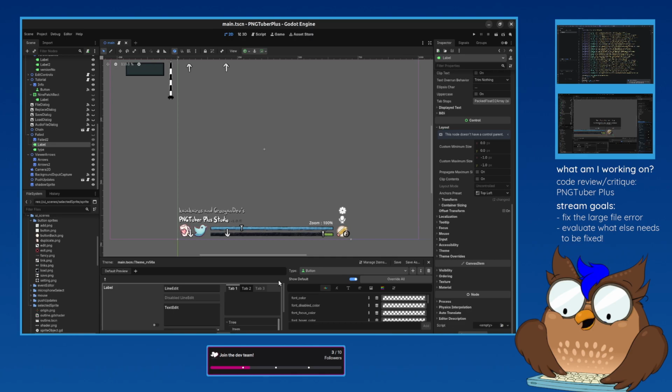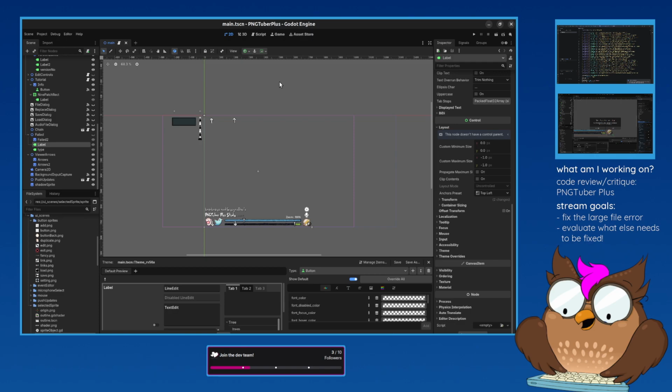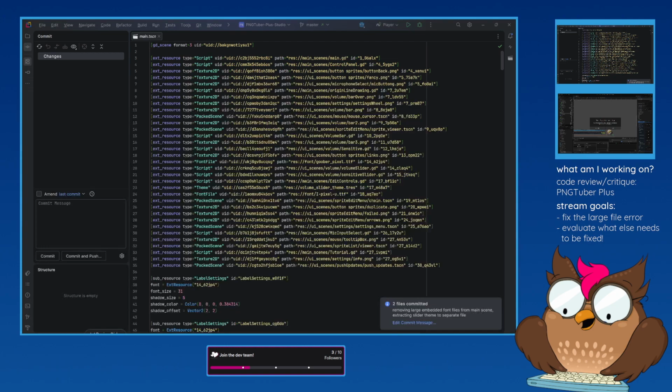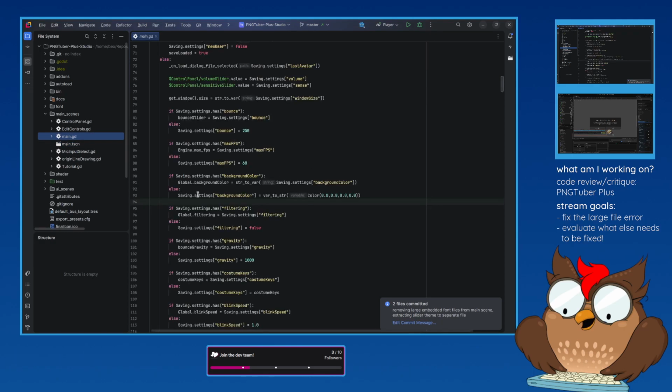Next thing. Where to begin? Okay, so I think that maybe we should look at a little bit of the code, because I think if I start getting stuck into tweaking and fixing layouts and stuff, I might end up just sort of getting a bit lost in that instead of doing things in a more logical way. And more than that, I might start breaking things, because if I open up one of the script files here, let's not actually open it in here, let's open it in Rider. That's why I've got Rider open. Let's open, I don't know, let's start with main.